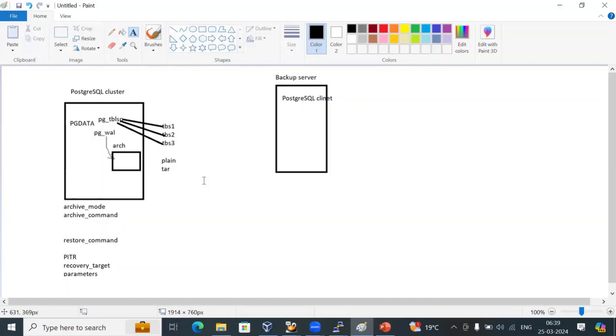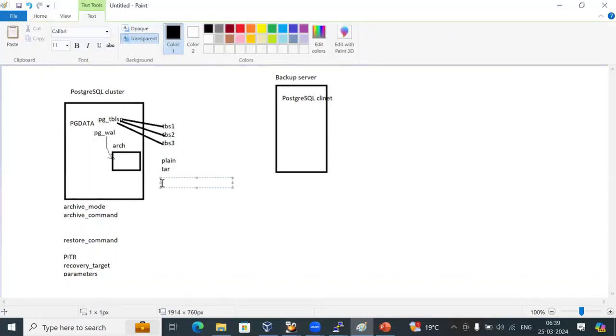So it's always good to take it with the tar format because it will zip with the OID. Then while restoring your cluster, how will you identify which tablespace OID is in which location and where it has to point? When you take the backup with the tar format, it will create one file called tablespace_map.